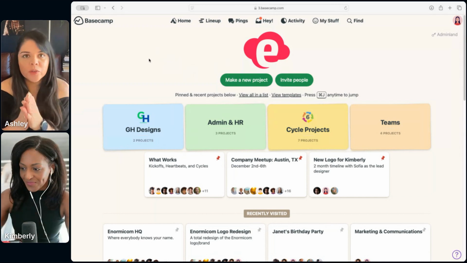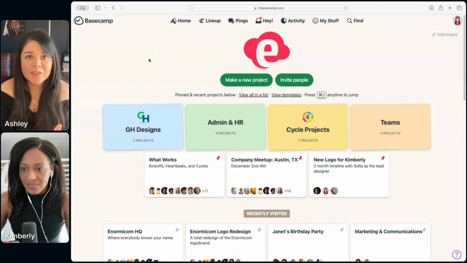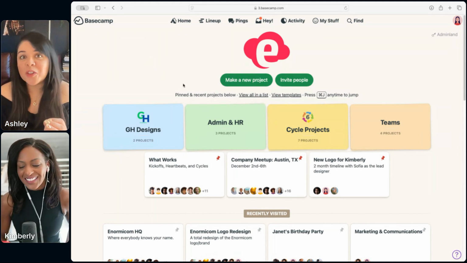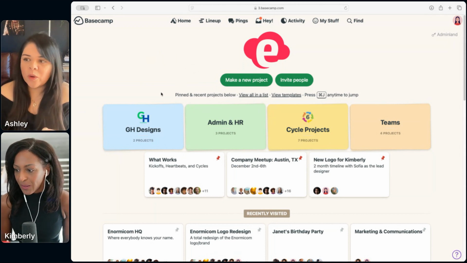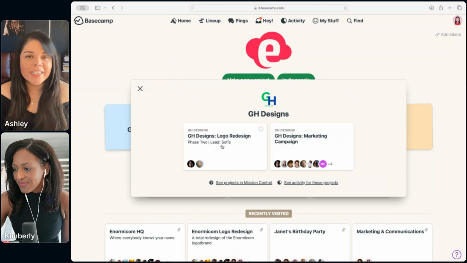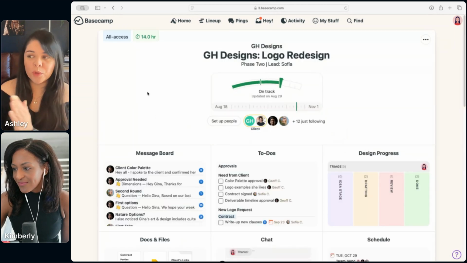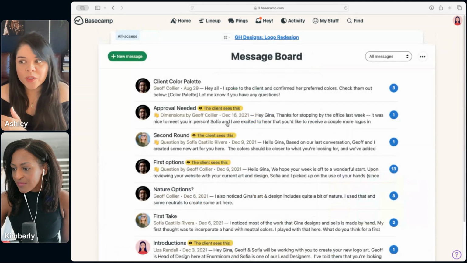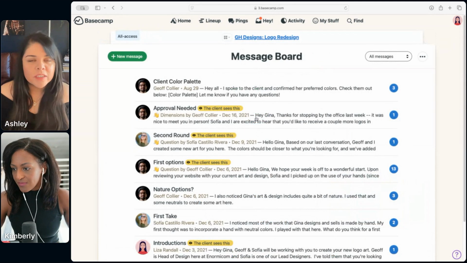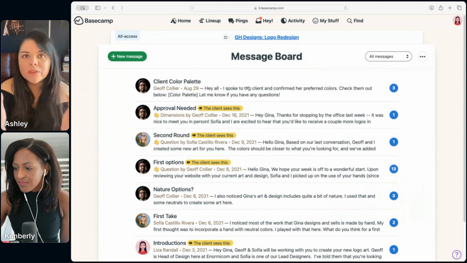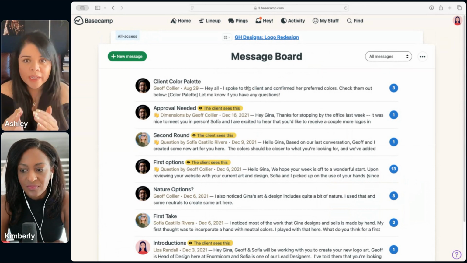All right. So looking at this Basecamp account, if you haven't seen one before, welcome. It can be as colorful or as singularly colored as you'd like. What we're going to do just for a moment is look at a project that already has a client in it, just so that we can see briefly that there is a way, for example, within the message board, to turn messages visible to the client or keep them invisible to the client, so that we can have everything truly related to this project in one location.